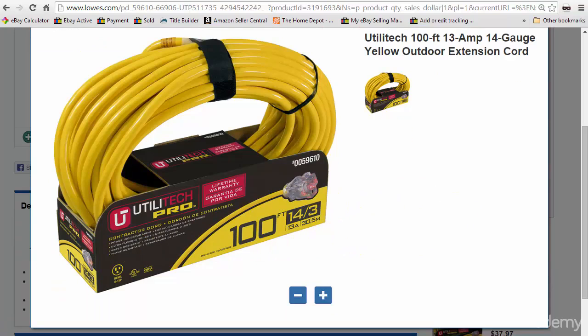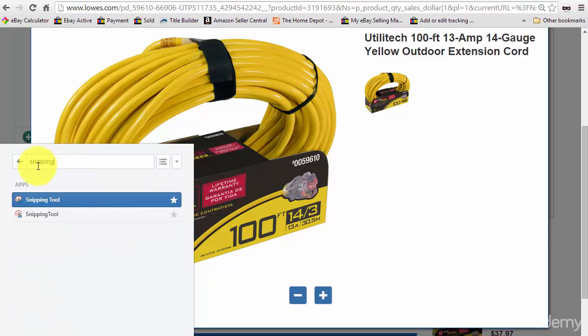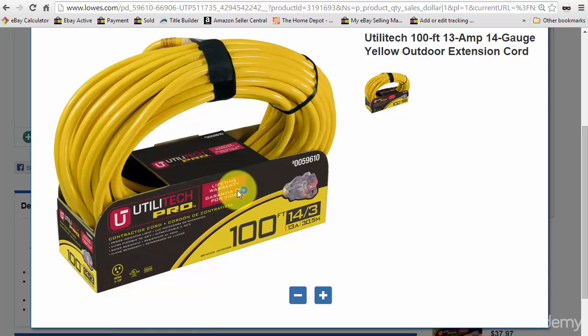So here's the way that I do it, and here's the way that I teach my employees to do it, okay? You want to open up your Windows, go to Programs, and search for the Snipping tool, okay? It looks like this. What I would do is actually copy this and plug it into my taskbar at the bottom, so that way you can have access to it every time, or make a shortcut on your desktop, okay? It's a really cool tool.